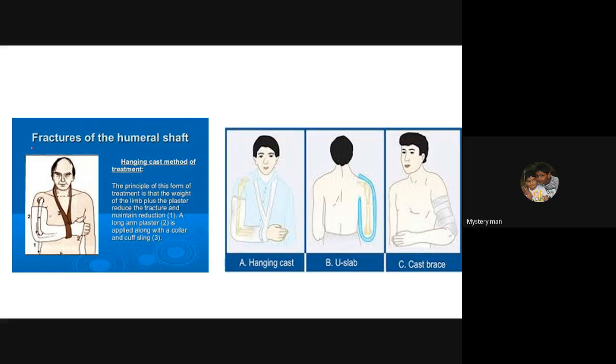One thing you remember, conservative management is application of POP. POP is plaster of Paris. I'll come to the chemical constituent of plaster of Paris later. But for now, remember POP is plaster of Paris. Plaster of Paris application has various uses. One is temporary immobilization of the fracture and the other is definitive management of the fracture. I will just show you some pictures of the types of cast used for humerus fracture.